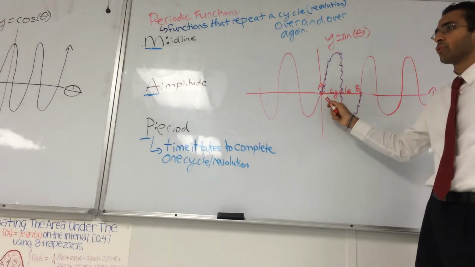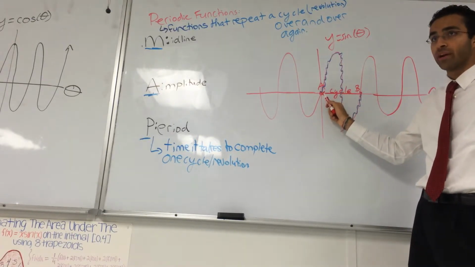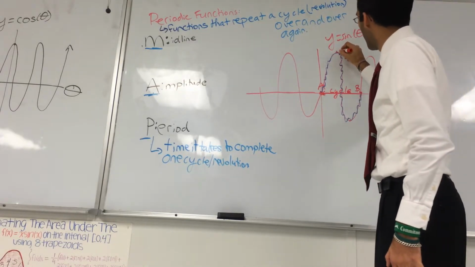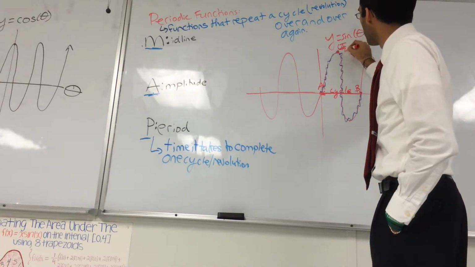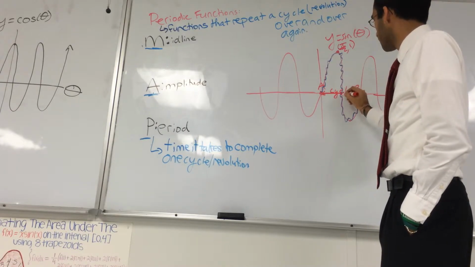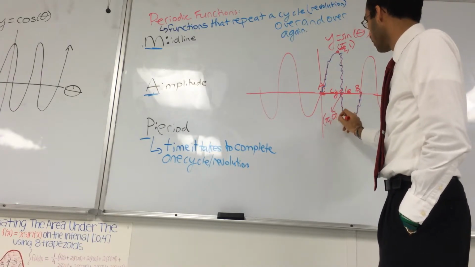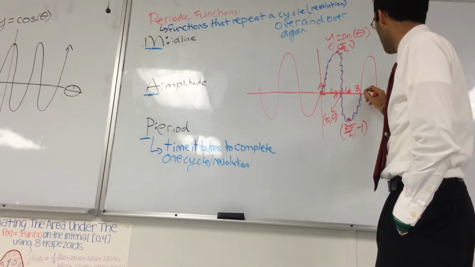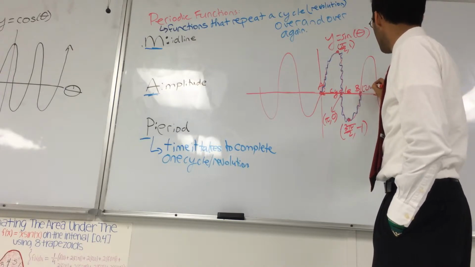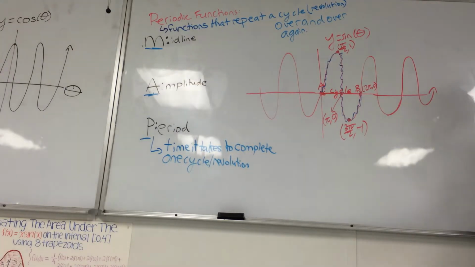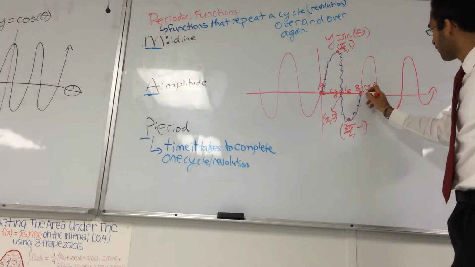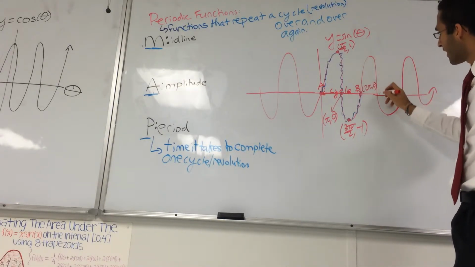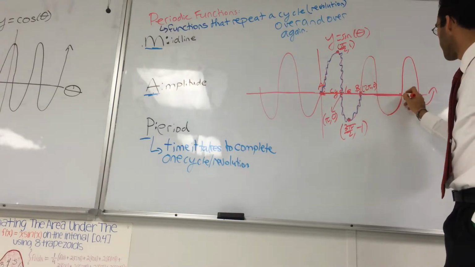Because I started at 0 degrees or 0 radians. The coordinates of this point, as you all recall from yesterday, are pi over 2 comma 1. The coordinates of this point, pi comma 0. The coordinates of this point, 3 pi over 2 comma negative 1. And the coordinates of this point, 2 pi comma 0. One revolution is going around the unit circle once. The next cycle would be from here, we go up, down, and back up. So right here, here's the next cycle.